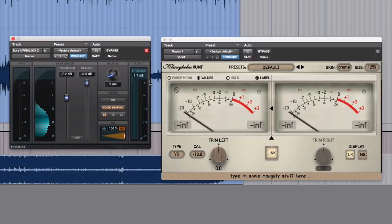It's not doing really a whole lot of compression. It's going to keep the energy and dynamics and punch of my mix, which is going to be awesome for making my mix really still sound rocking at quiet volumes. And of course, it'll sound nice and loud.